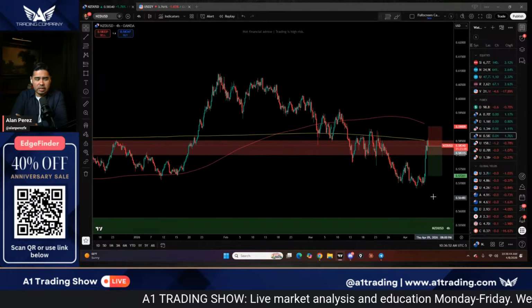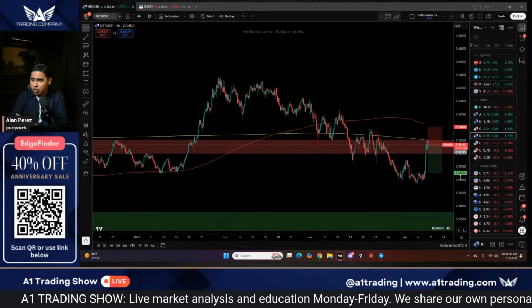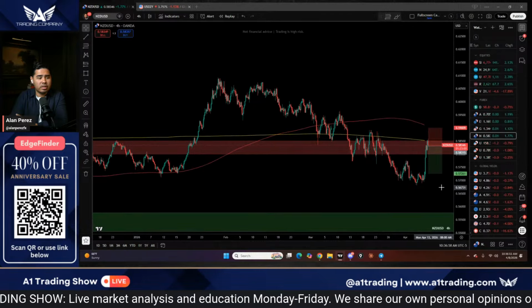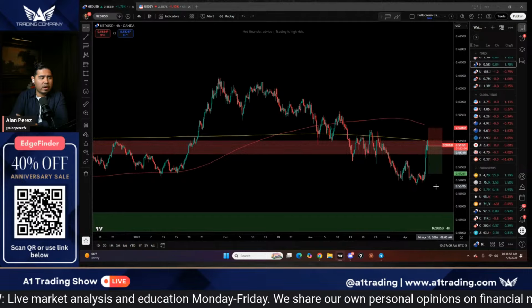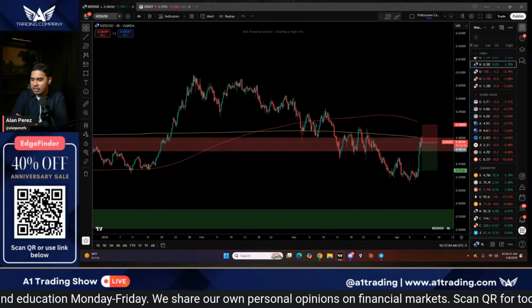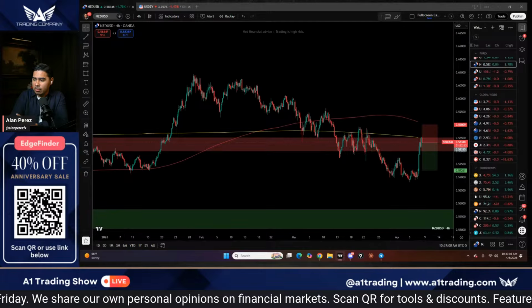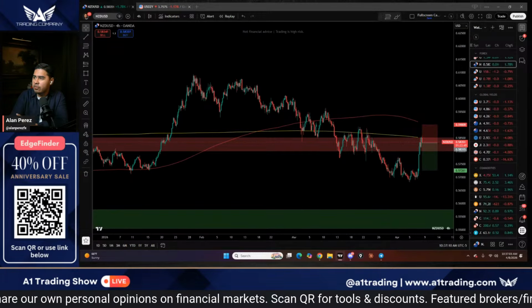Very risk defined, low risk. I understand that this can get stopped out very, very quickly if you see a de-escalation in the Middle East. So that's kind of what I'm watching there. But for now, the trade is here at break even. Again, I do expect some volatility as the day progresses once we see those Fed meeting minutes and we break them down. So that's what we'll be doing here for the stream.